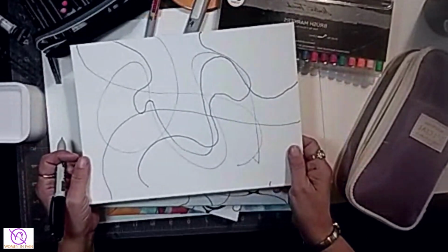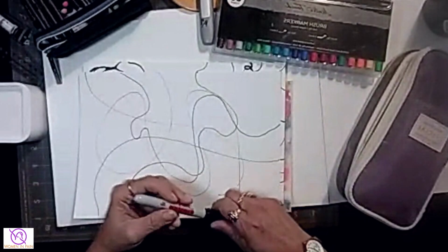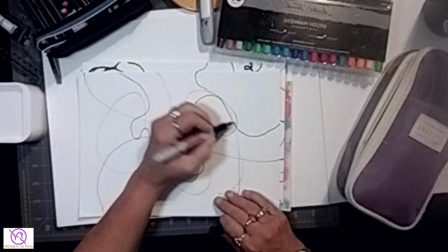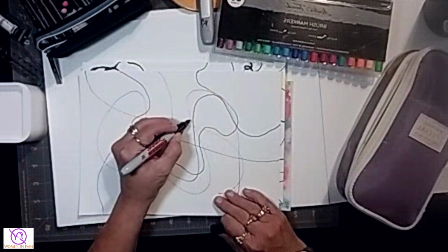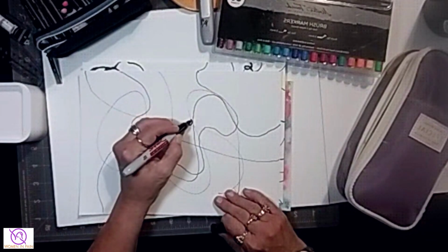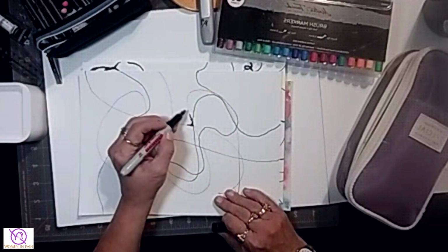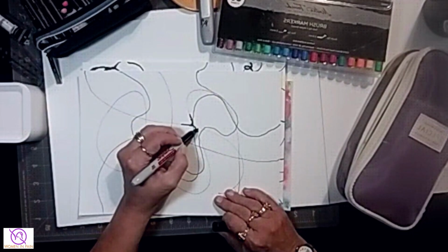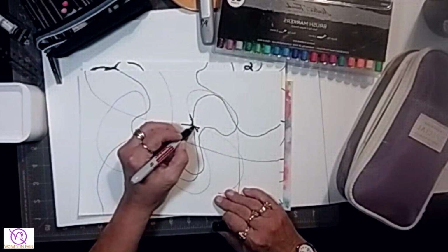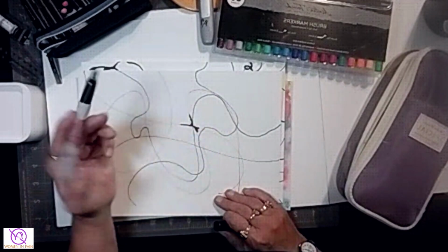Now, what you want to do from here is the fun part. You take a thicker one, and everywhere where you see a line come together, for instance, like this, right here, every V you want to turn into a C. And you're going to color that in and make it nice and calm and rounded. Now, I heard someone say that geometric straight lines don't exist in nature. Having looked in the microscope, I can tell you that's not true.